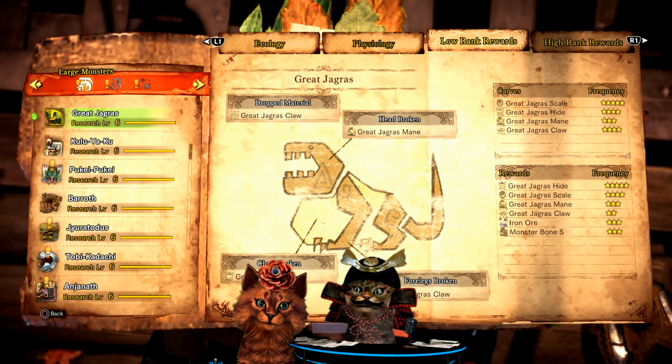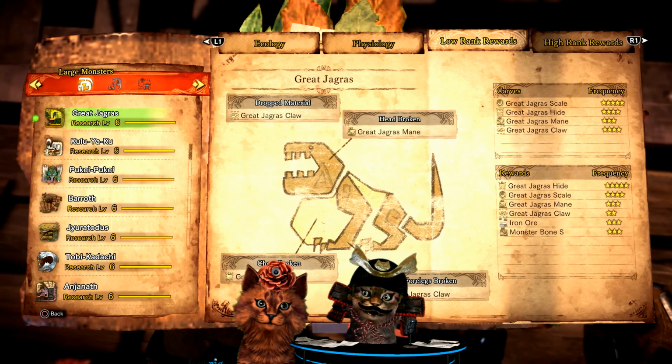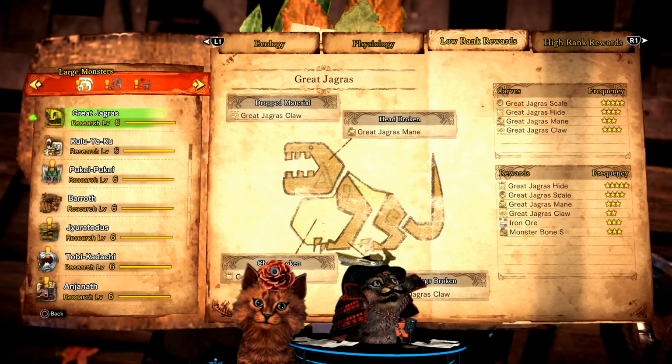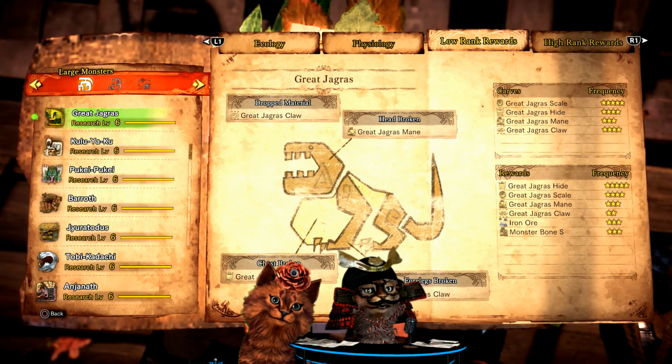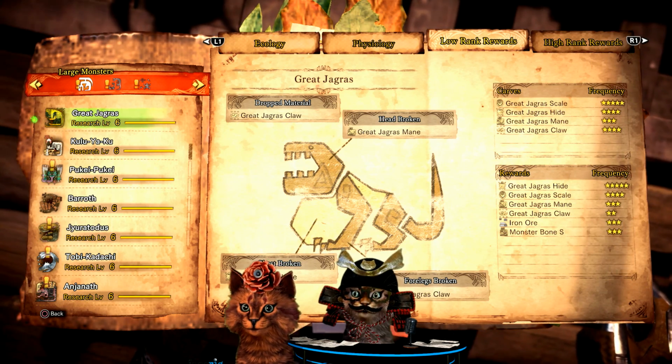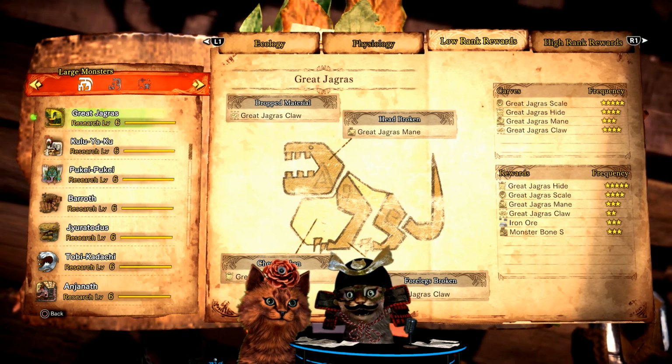Once your research is maxed out, it maxes out generally at rank 6, you're going to be able to find all your info within the game. It's a great resource. And as you can see, especially if you can't remember if it's a high rank or low rank that drops the part that you're after, nice quick reference for that. Yeah, definitely. It's very good for that.